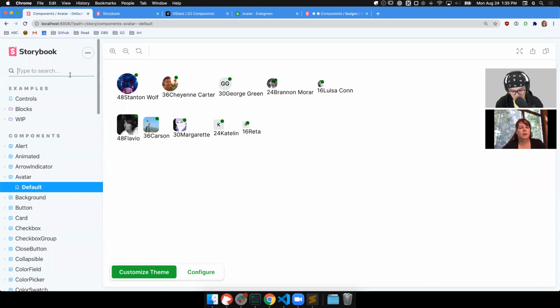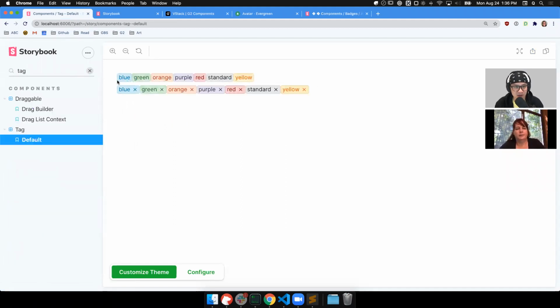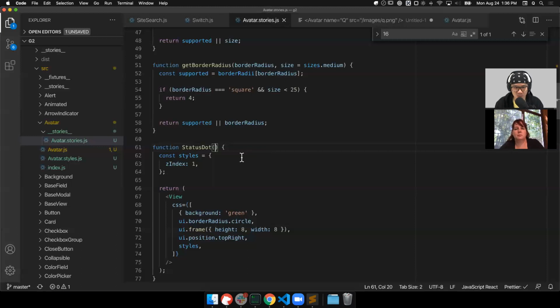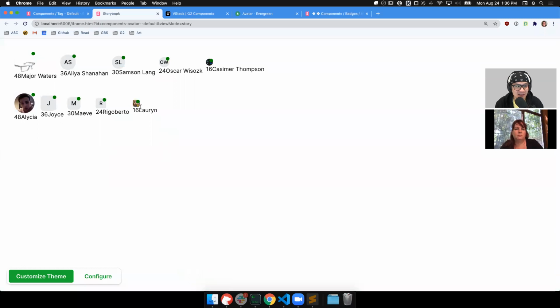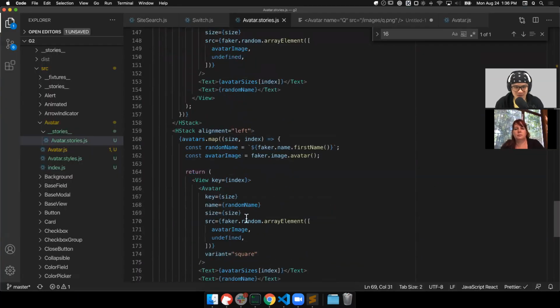If I jump into tags, there are these colors that we can use: blue, green, orange, purple, red, yellow. Let's say you can pass in whatever color you want for now. Color is by default green, and then the background will be that color. Let's just do that.